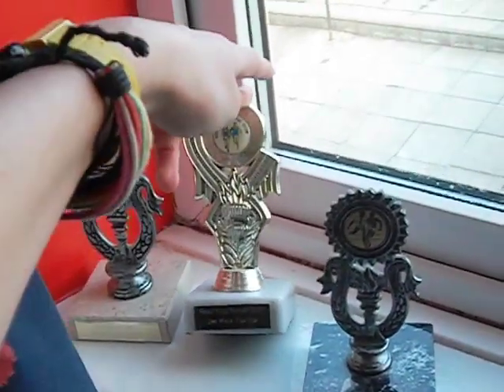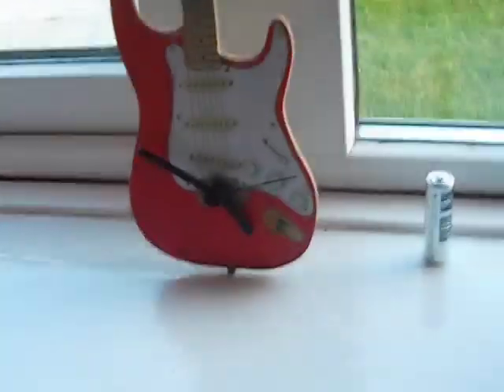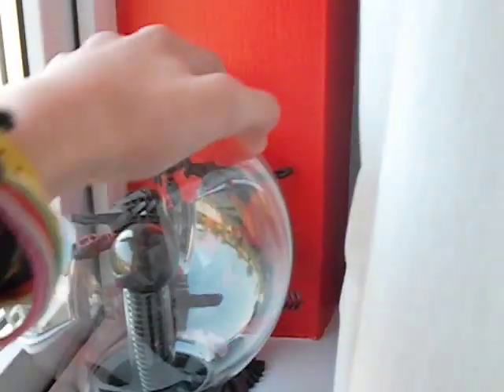I might as well show you my windowsill as well. Here are trophies for my athletic club — I do cross country and football, I play for a football team as well. Guitar clock — awesome thing. Random Sony battery. My garden. Two campervan money boxes. I play for a rugby team as well — this is a rugby trophy. One of those cool plasma balls. The only reason I don't have it plugged in is because I cannot find the power adapter for it, so I'm on the lookout for buying one.